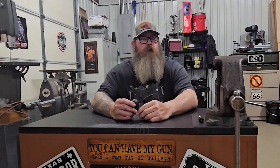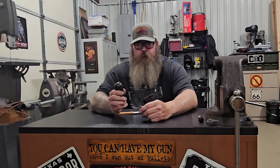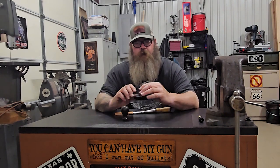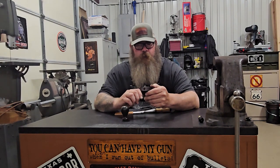I'm getting really close to being finished with this project. All I have to do is scrape, sand, and refinish the tote and knob. It's gonna need some reshaping a little bit because it's damaged.